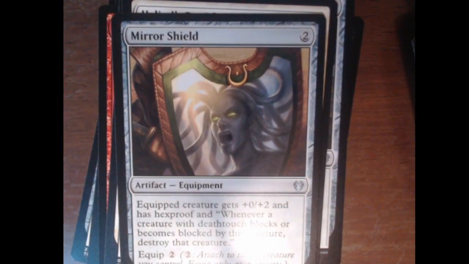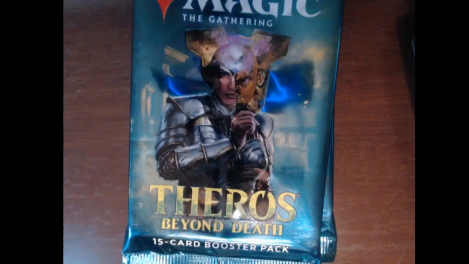And then a forest and a human soldier creature token.